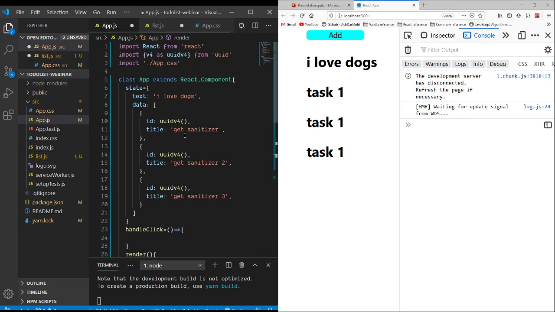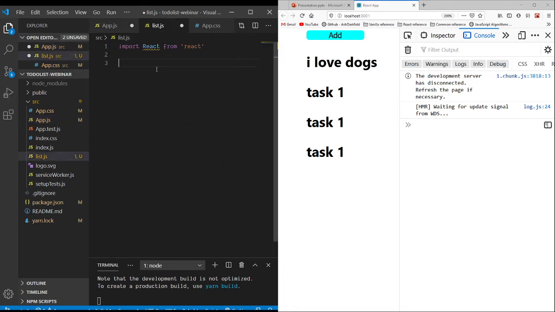Oh, by the way, once I import app.css inside the parent component, or actually anywhere inside the whole React function, it'll work anywhere. So I don't have to necessarily import CSS in this file too for it to work here. That's kind of a good thing and a bad thing at the same time about React.